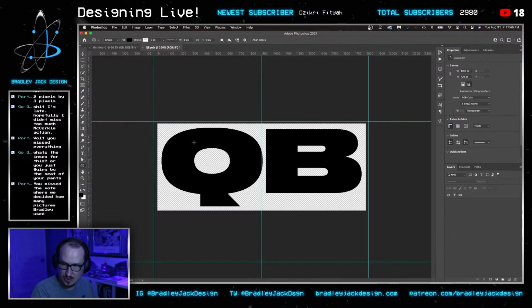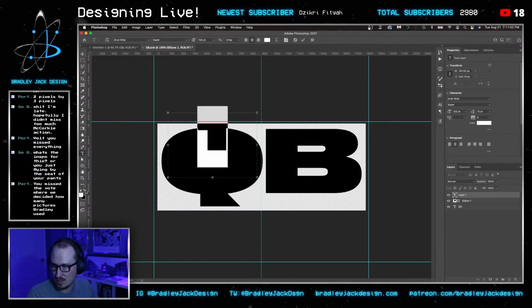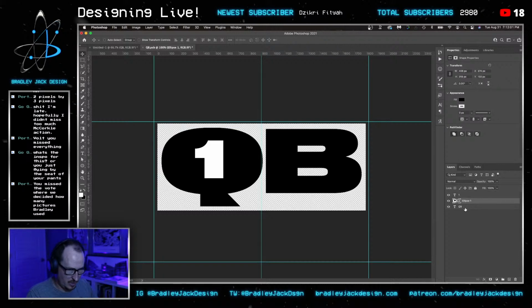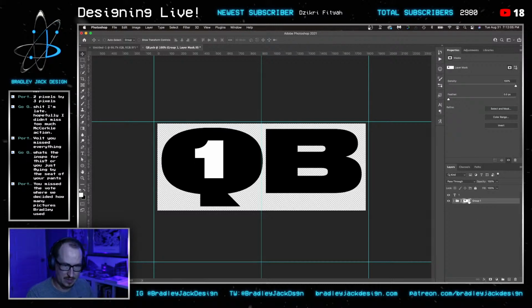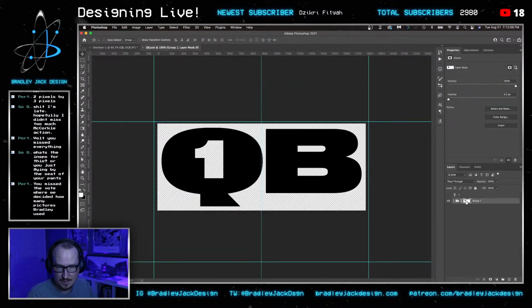Okay, so what I want to do is get rid of this. And I want to put a big 1 in there to be cool. Super cool. 1. He's QB1. It also kind of looks like a keyhole, which I thought looks kind of cool. So actually, I'm going to group these together. Select this. Invert the selection so it's only that. Save. Go back. Now it says QB1.